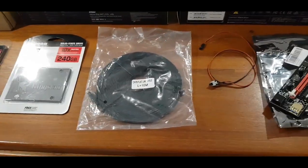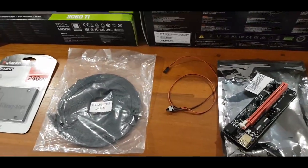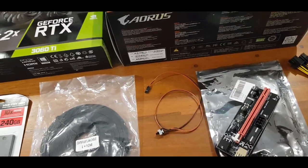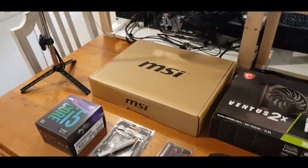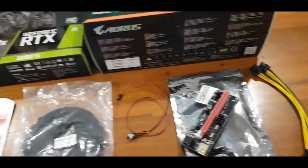That lets you connect to the internet, unless you have a Wi-Fi motherboard, but an Ethernet cable is worth having on standby. Then an on-off switch. Some of the fancy motherboards have an on-off switch on them. I don't know if you can see this rig over here, it's got an on-off switch on it, but this motherboard doesn't. So we've just got these on-off switches you can pick up on eBay.